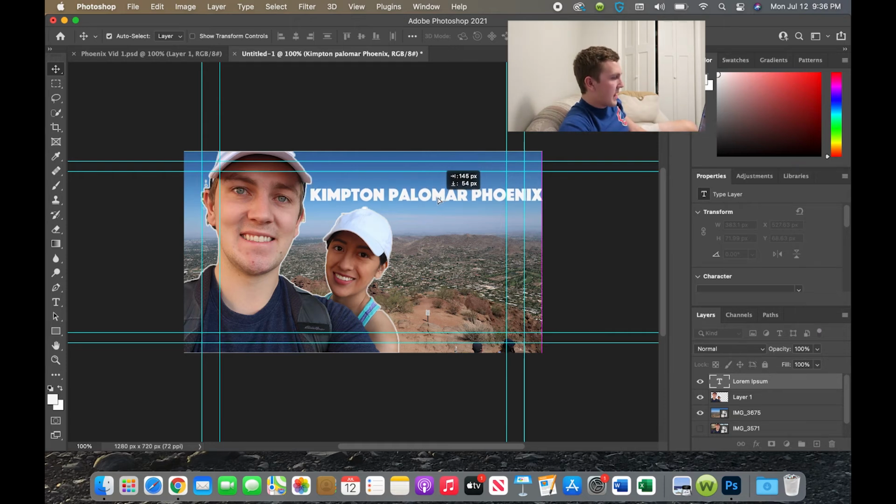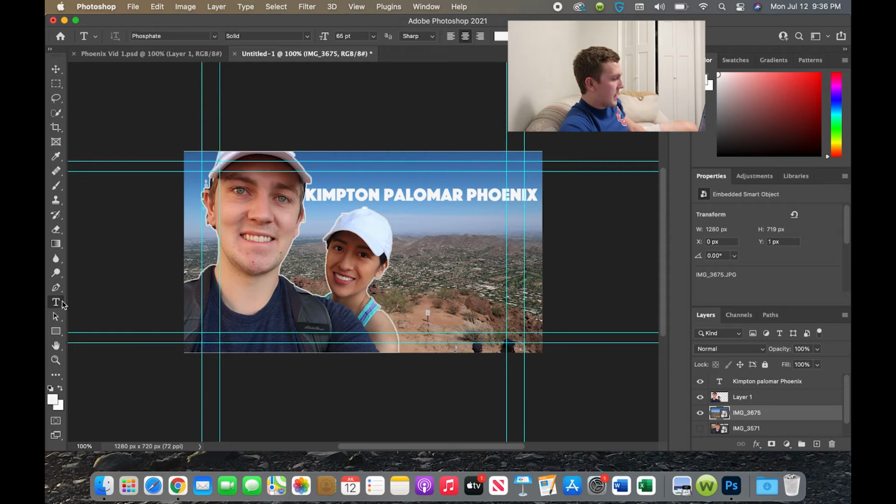Regardless, you can move the text around. You can resize it a little bit. You could add multiple different text boxes, obviously. So if you want one up here, and you want to play around with it a little bit, get it to exactly where you want it, you can do that, which is what we're going to do here. And then we're going to finish off the text in this bottom right space that you'll see over here.